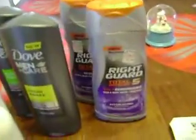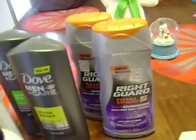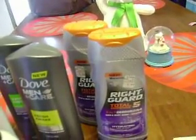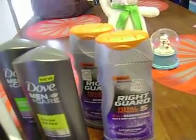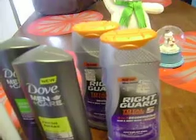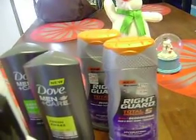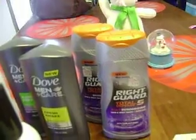The Right Guard Hydrating was $2.99 each. I had a $2 load-to-card coupon and a $3 off 2 printable coupon. So $2.99 each makes it $5.98, the $3 off 2 brings it down to $2.98, making each one $0.98, and then you get $2 in UPs. So that's a $1.01 money maker when you buy two.